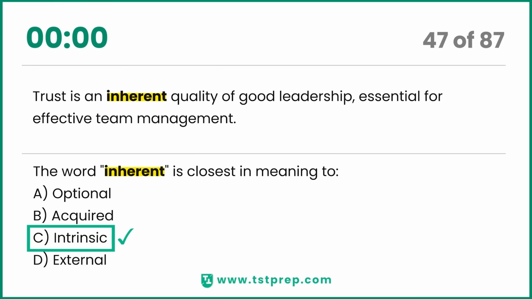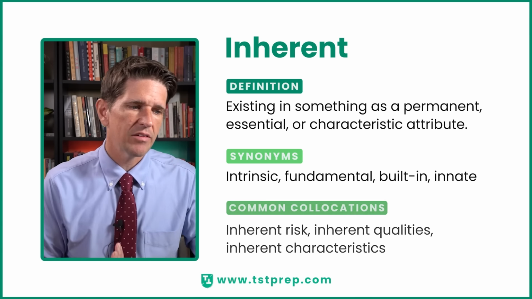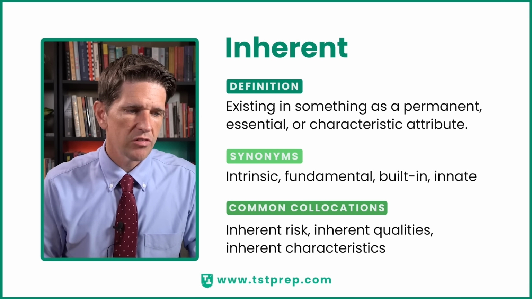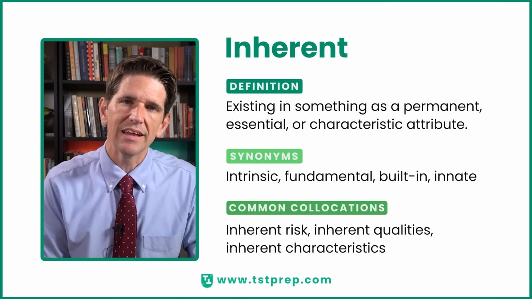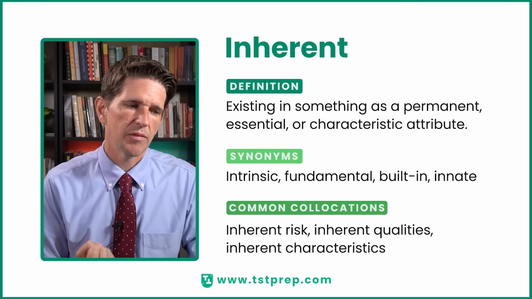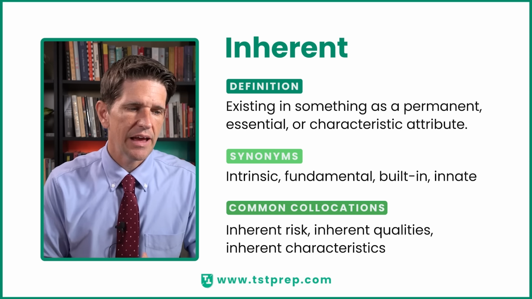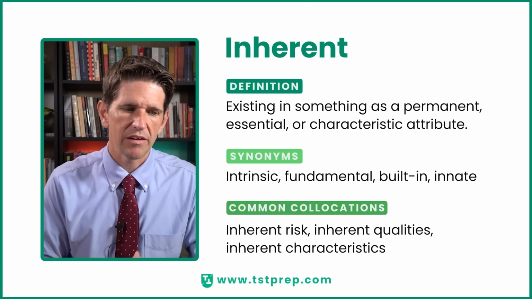All right, here the correct answer is C, intrinsic. So inherent is existing in something as a permanent, essential characteristic or attribute. So it's intrinsic, it's fundamental, it's built in. I like this phrase, built in. It's something you can't get out. If something is inherent, you can't get it out. Inherent risk, inherent qualities, inherent characteristics.